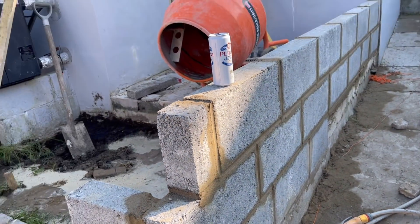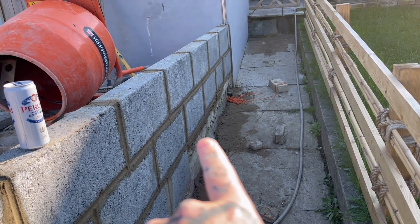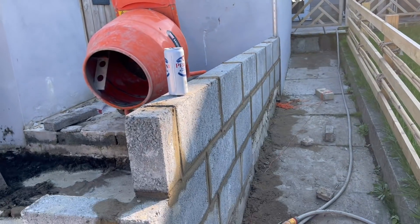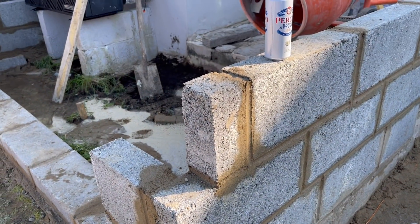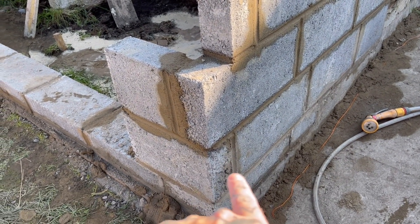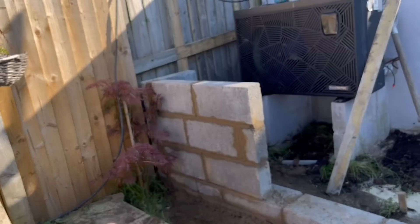So guys, what I've done so far today - I've run out of blocks, but I've got 100 blocks coming tomorrow. Obviously this path here is going to be backfilled so I had to build on top of that existing wall. It's got a bit of an overhang but I put some slate on the other side to support it. I'm not a builder - I do believe I've done that bottom section wrong. I phoned my mate and he goes 'you should have done that one a brick and get your half bond.' Learn from your mistakes.